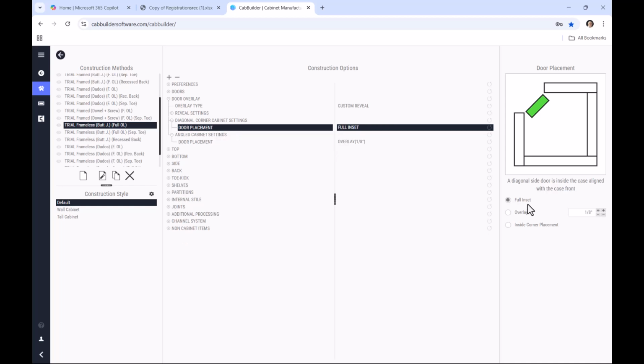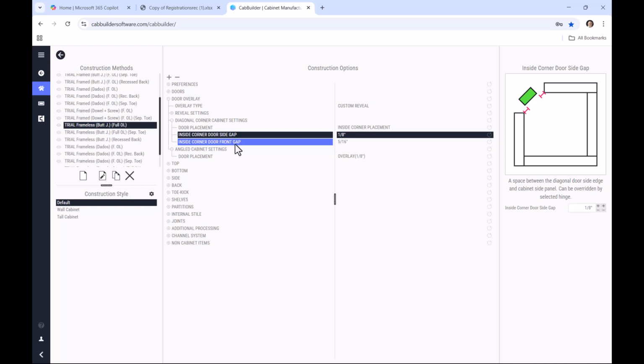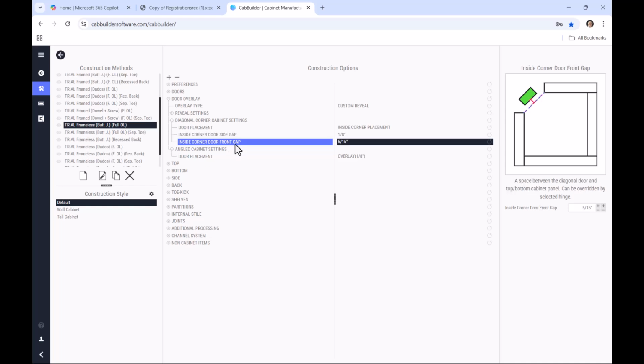Overlay setup is usually used when the corner sides are mitered, allowing the door to go on top. Inside corner placement is a hybrid situation, where the top and bottom of the door are overlaid on the case parts, but the sides are somewhat inset between the sides. An inside corner door side and front gap are specified in the next two settings.